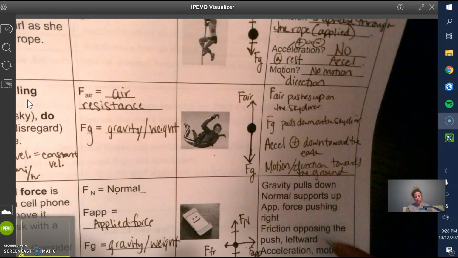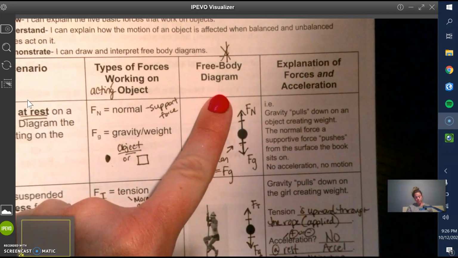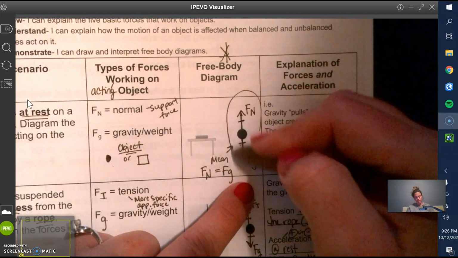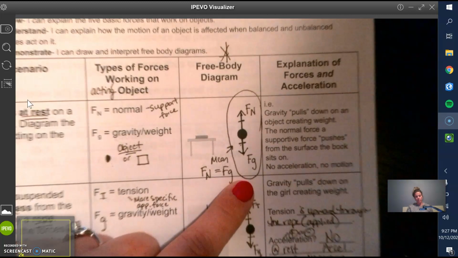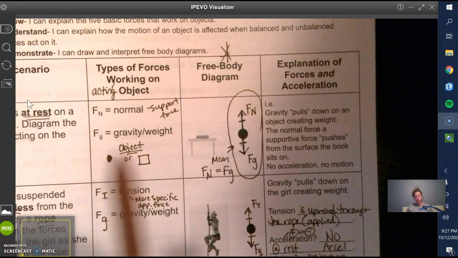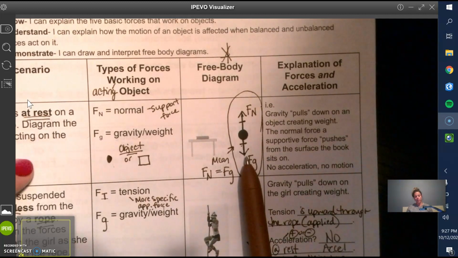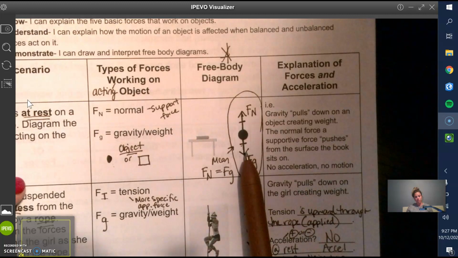And this is a lot of detail. Mainly what we will be doing is drawing what we have in this third column. When we're asked to draw a free body diagram, we would just need that guy. That's it. The reason that we give you all of this is so that you can really understand what this picture is showing. Because we have to not only be able to draw this from a scenario, but we have to be able to explain this if we see it.